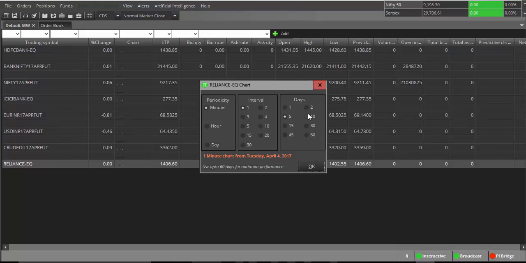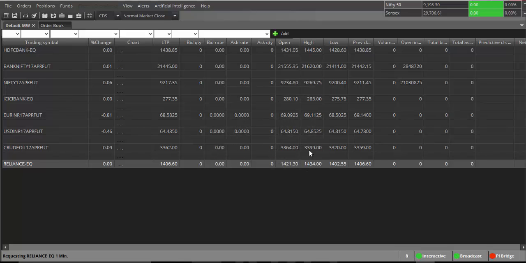You need to be wise in choosing how much data you load based on your internet connection. Obviously you would know the internet speed of your system, so based on that you need to load the chart. Maximum we can load 50,000 candles in the price market. So it's up to you what kind of time frame you want to choose. Okay, I'm clicking on the OK button. It'll take a while to load.